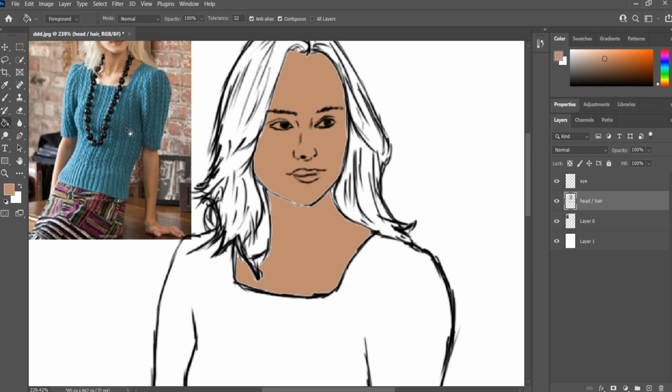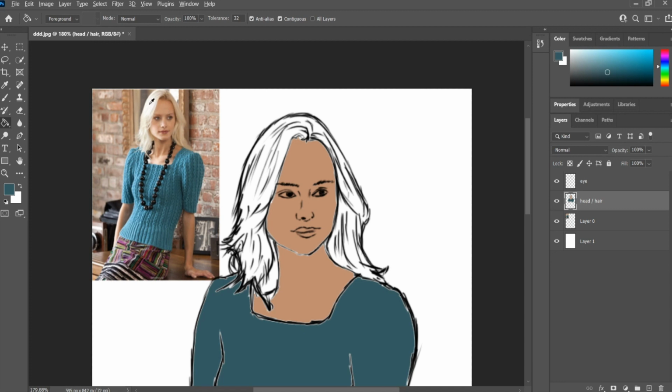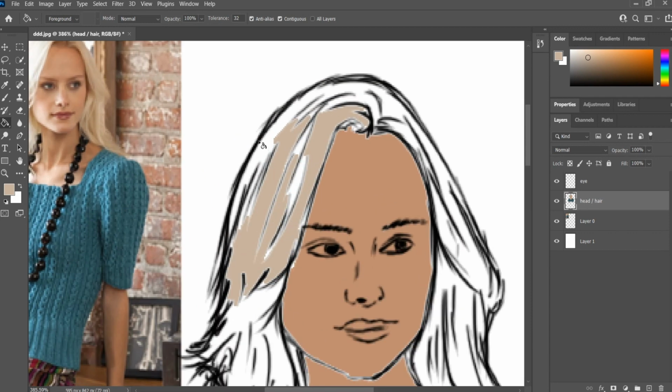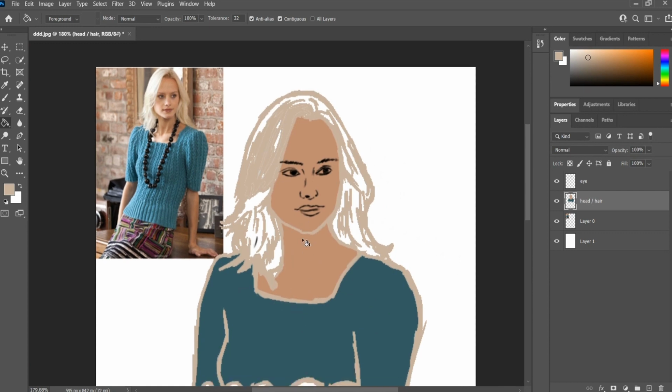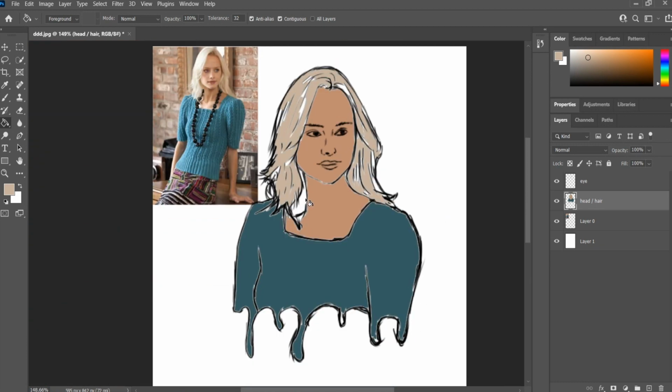Now the blue, I'll hold Alt, select the blue, and bring it to the painting. Okay, I'll select this hair here, something that is not so white, something that's a little dark right there, and then select the hair. Just make sure not to select these lines here, because if you select them, you have something ridiculous like this. Okay, I'll select just the spaces. Alright, don't worry about the white spaces, that can be fixed.